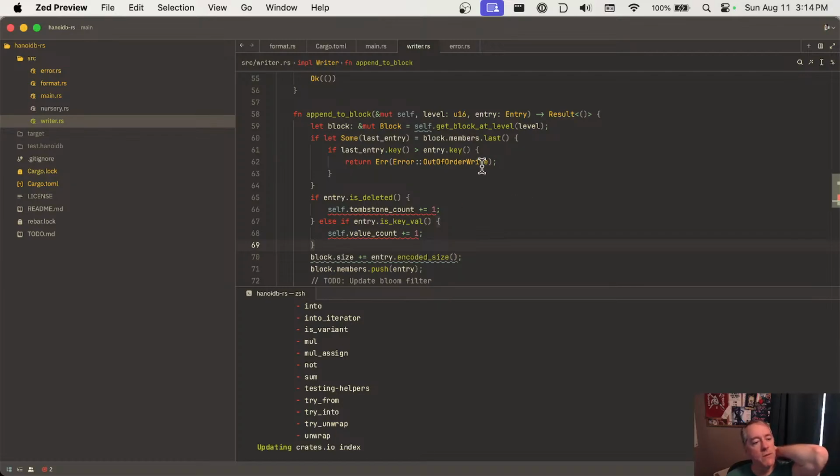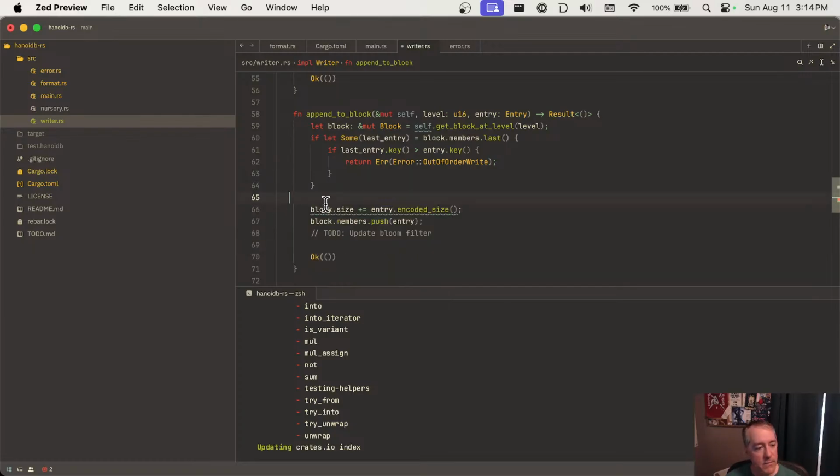The issue is we don't want to mutate this. Actually, what we can do potentially, can we scope this such that this block is dropped?